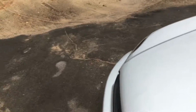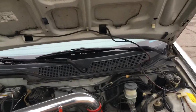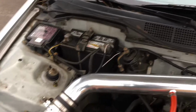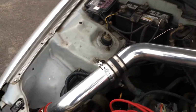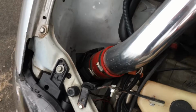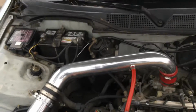And then for the last two, number 8 and 9, we'll look under the hood and talk about cheap stuff you can get. So my intake was, again, $35. Acme intake. Hooks right up, no issues at all. My gas mileage went up like 1. And I've got a lifetime filter down in there. And hey, you know what's fun about a beater? You take your Sawzall and you cut a hole in the car and you don't care. That's what I had to do right there. It was totally epic.